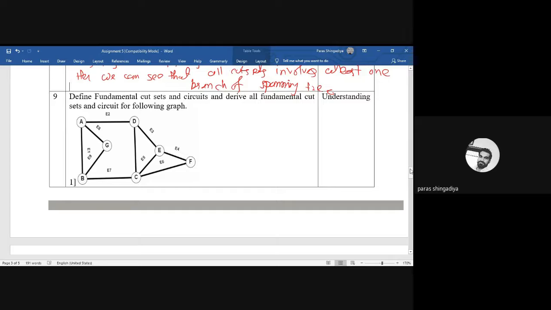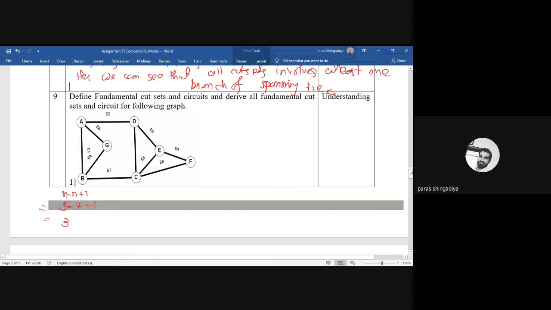ठीक है. So first you can check the circuit rank. Otherwise you can directly manage this graph in such a way that it looks like a tree. Okay. All the vertices are included. Clear? So you can check here the circuit rank, m minus n plus 1. So how many edges are given? That is 9 edges. Okay, E9 is given. So 9 edges minus 7 vertices plus 1. ठीक है. तो आंसर इज इक्वल टू 3.